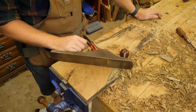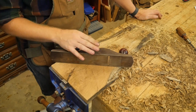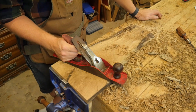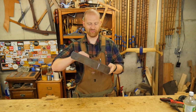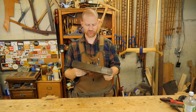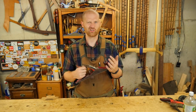It is the first plane to touch the wood, and usually it is the plane that takes off the most material. So once you learn to use one of these, it's a lot of fun and a decent workout. So yeah, that's fun. There's a quick look at how you can turn a $5 hand plane that you pick up at a garage sale into a really useful and high quality tool, even though it's a plane that most people kind of look down on.